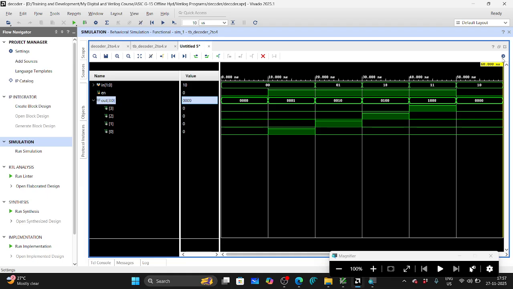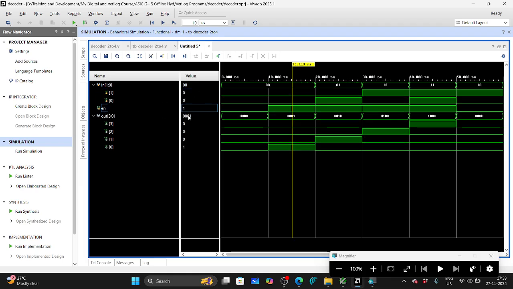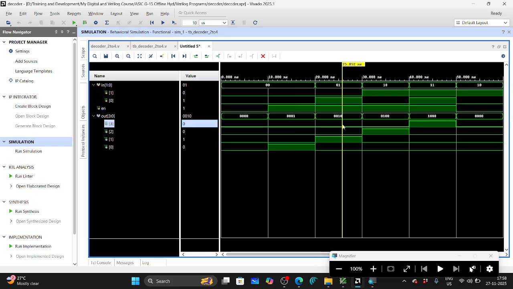Bring the yellow line here. See here. When enable equal to 0, whatever the input may be, you are getting output equal to 0000. When enable equal to 1, input is 00, the output is 0001. Input is 01, output is 0010.